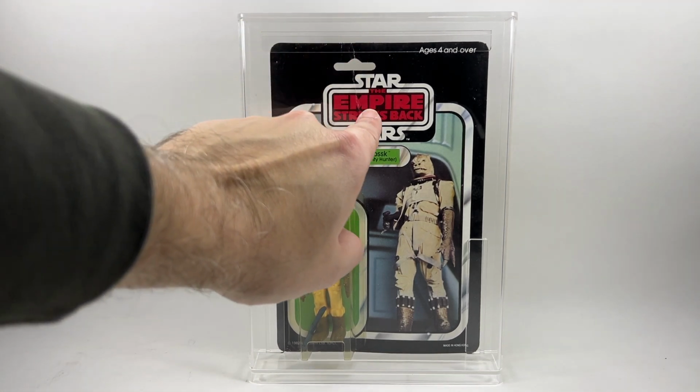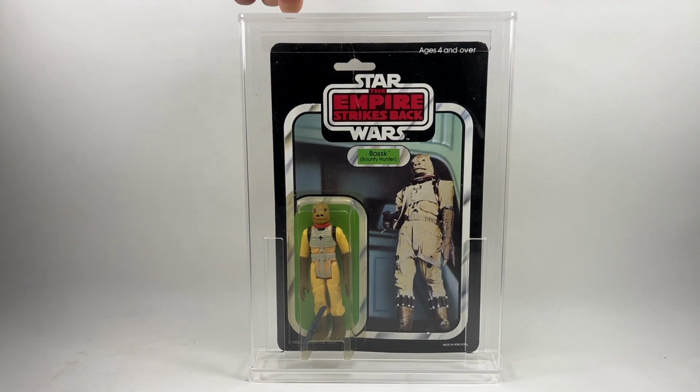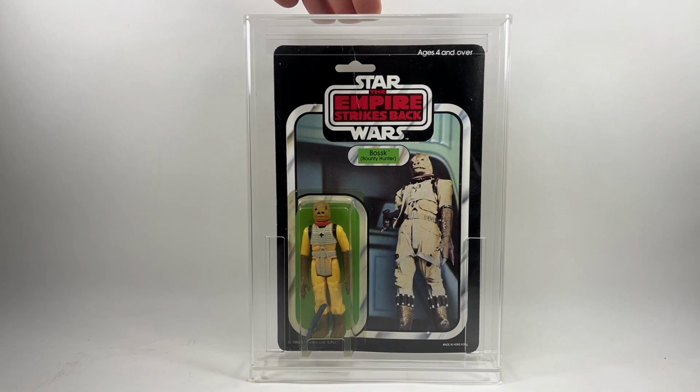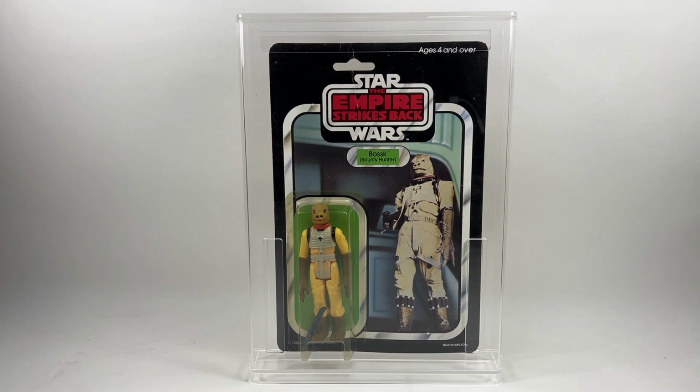We've got a bit of a crease down the middle as well there. So this is the real deal, but I wouldn't actually mind a Toy Tony in my collection in the condition that my mate John has got, because it is an awesome looking card. But that is one that I'm missing at the moment with the German language on the back. But quite happy with this one for the time being, and it's just a good one to have in the collection.